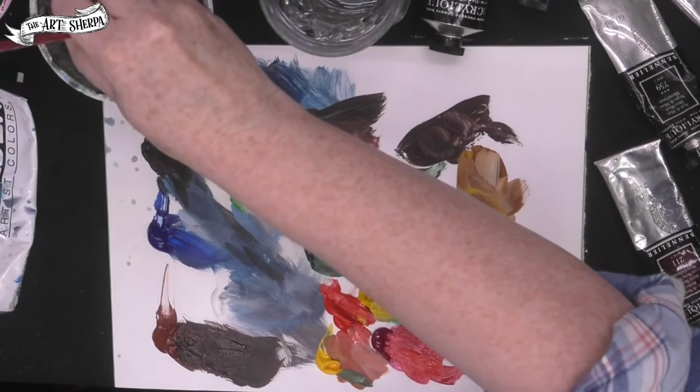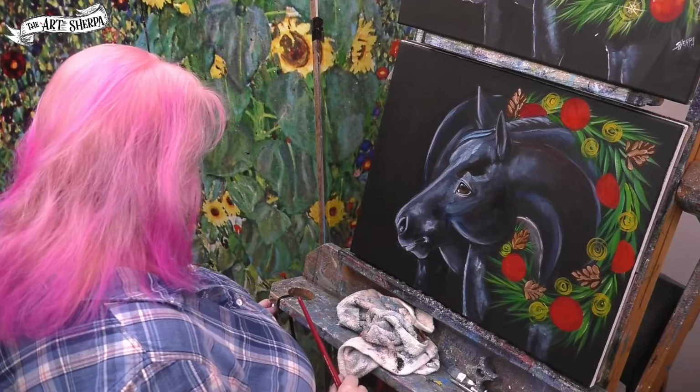And I think I'll just use my cat's tongue. Can I dry this without taking the power out? You know what? There's only one way to find out. I hope this video doesn't end.